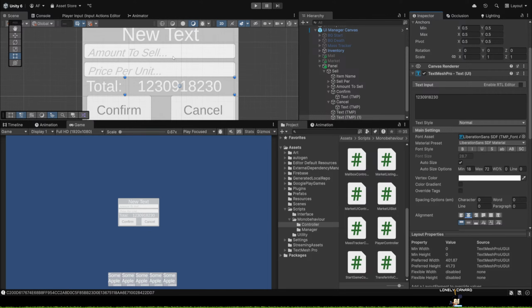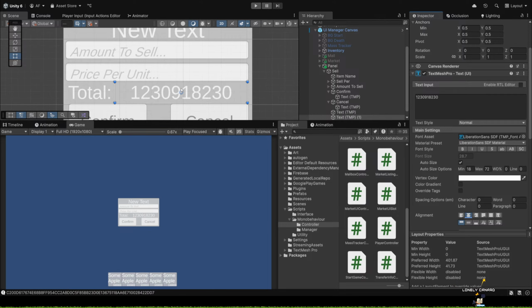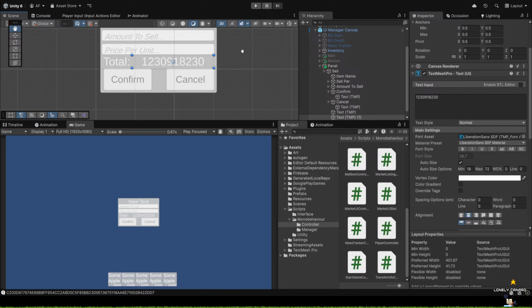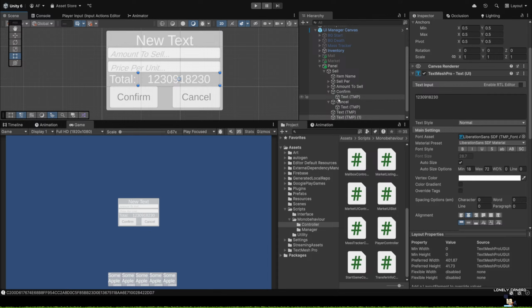There we go. So it'll just spit out the number that you'll get in total for the amount that you're selling here.